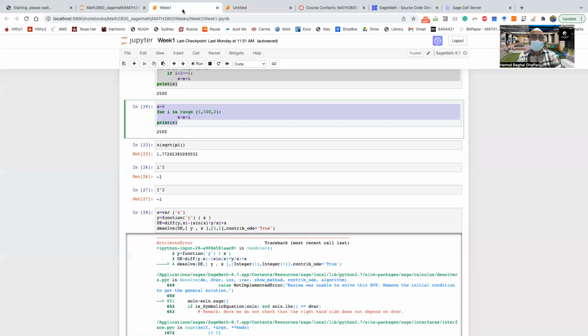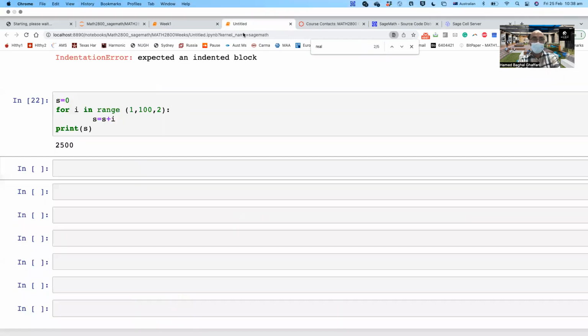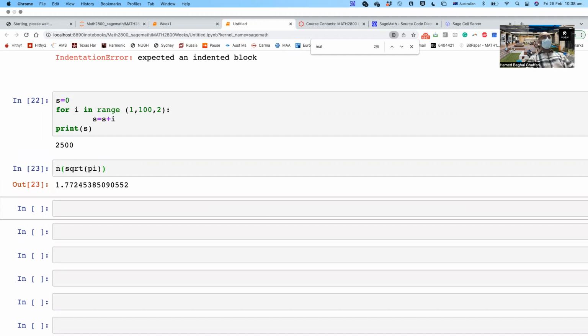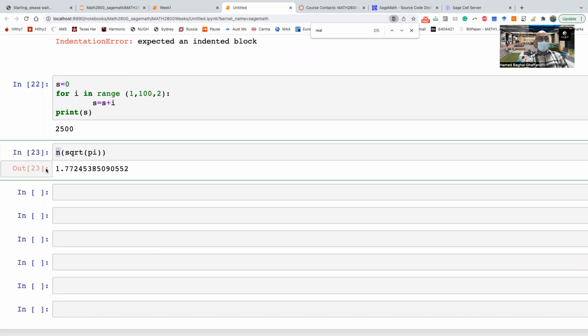Okay, let's see what we have now. And also for a numerical approximation of the solution, if it's not simplified, it can be done with little n or big N. So square root of pi is just putting it inside the brackets of n.